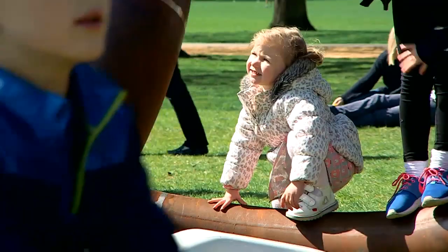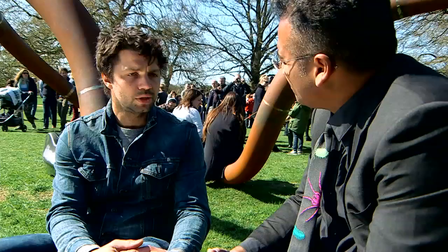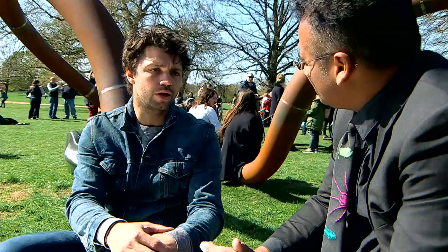And what about the material? One of the briefs was that, because of the problem with the bronze before, they wanted it made of a material that didn't have a resale value. That started a journey to find another material — long-lasting, but with no resale value. So they're actually made of spheroidal cast iron, which is what they make manhole covers and a lot of urban street furniture out of.